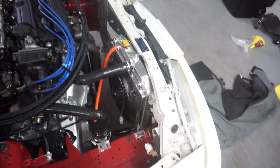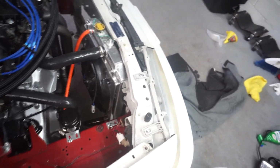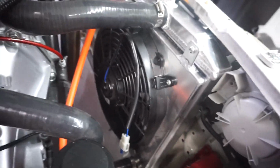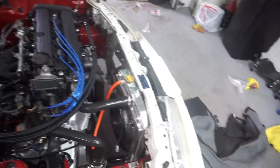Good concept, bad idea, eBay. It's leaking from somewhere. I can't really see. I think it's behind the shroud and everything, but it's definitely leaking, as you can see. Still steam in the car, been off about 5 minutes.